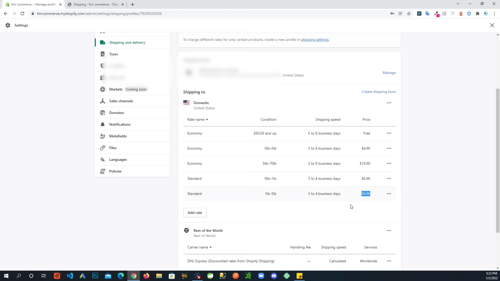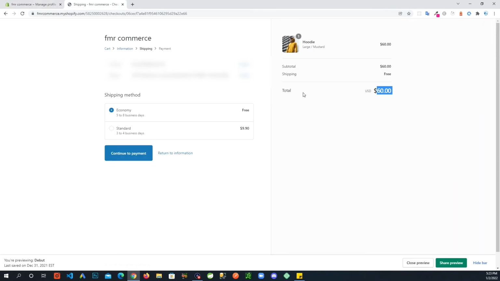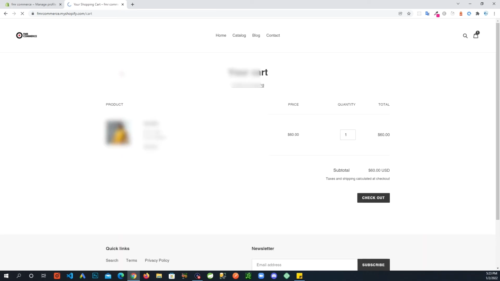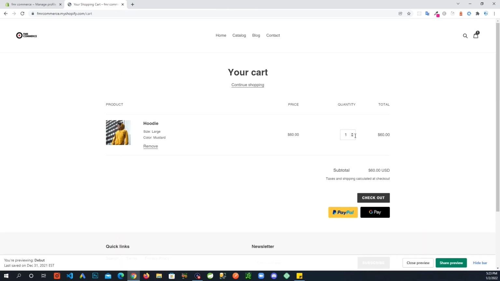Now one thing we can quickly check here, if we go back to the cart here, and I increase this to 2, now our total is 120.